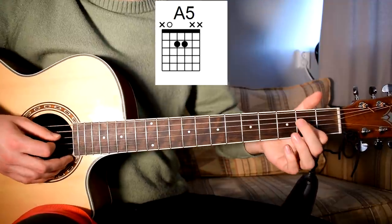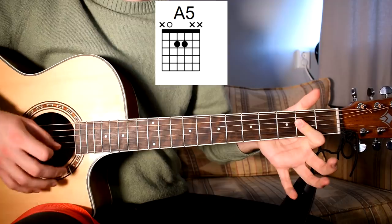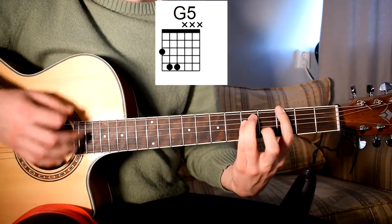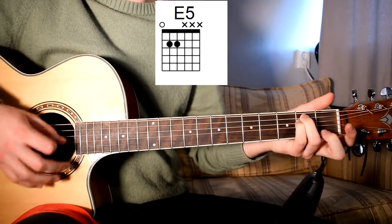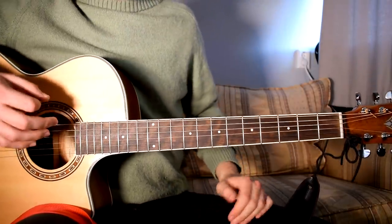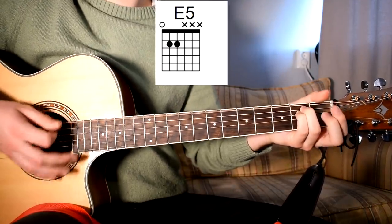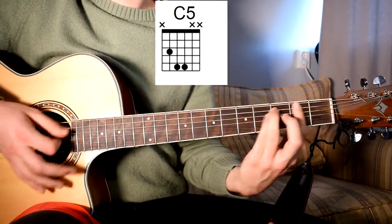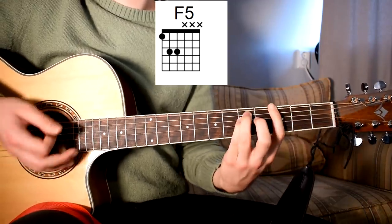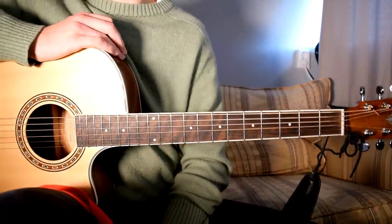For this A chord, you can only play these two notes, or these three. Like that, those chords you've seen before. You can also only do downstrokes for the song. You can also try that, that gives it a bit more of a punky feeling, a punk feeling.